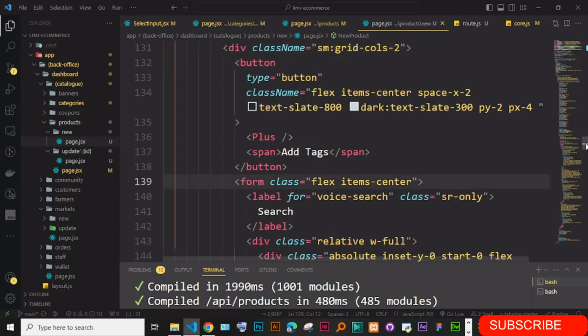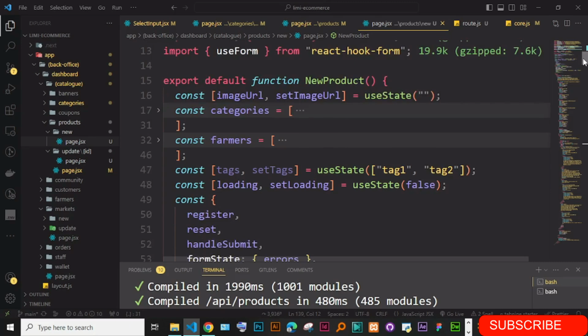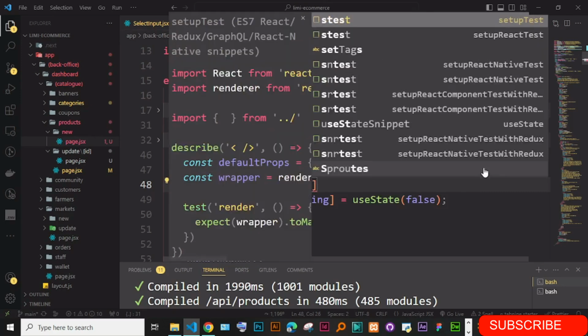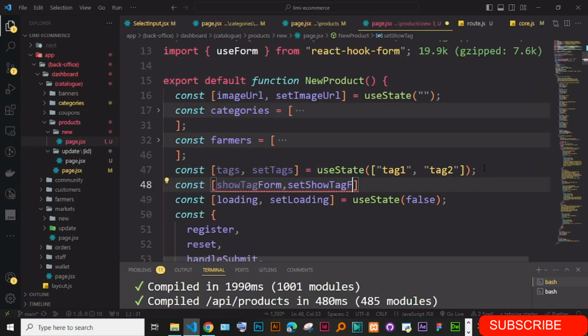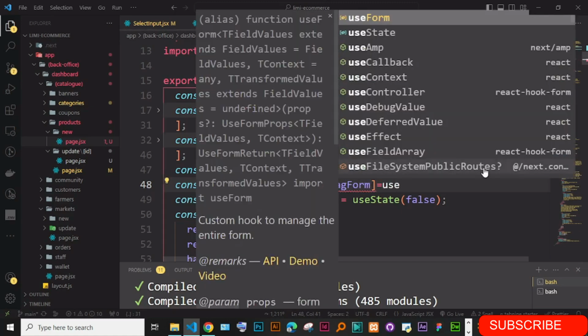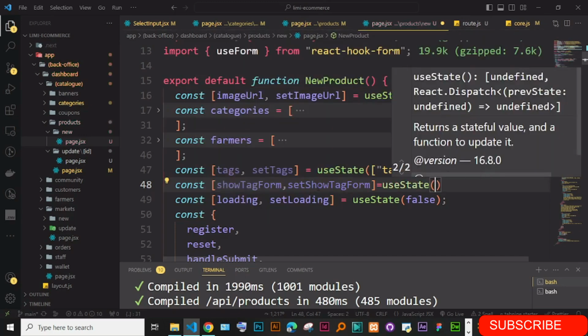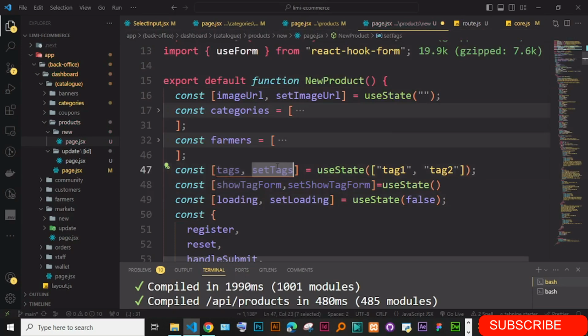So I'm just going to create another state. Down here, const show tag form, set show tag form is equal to useState. Just like this: tags, set tags, and then you have show tag form, set show tag form.